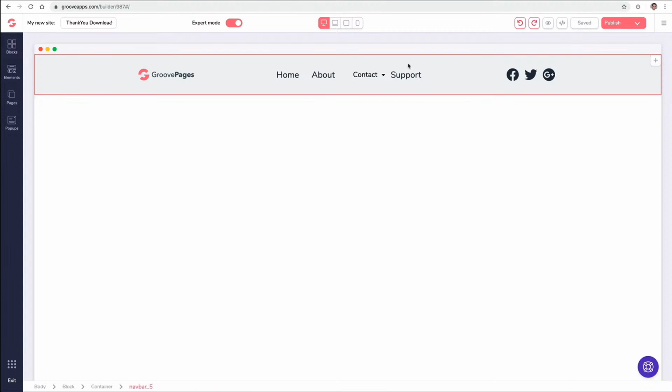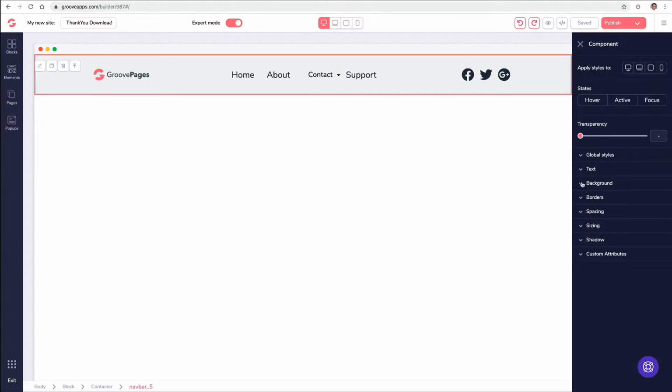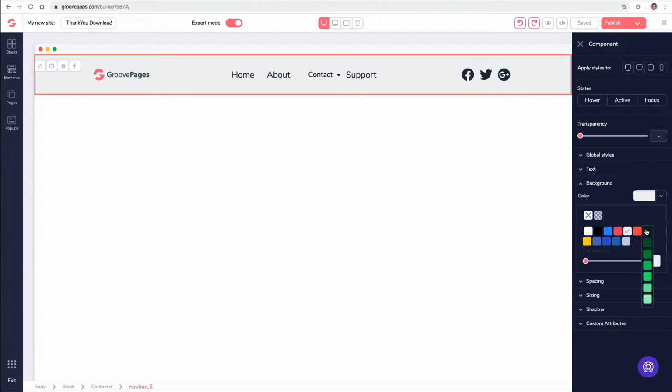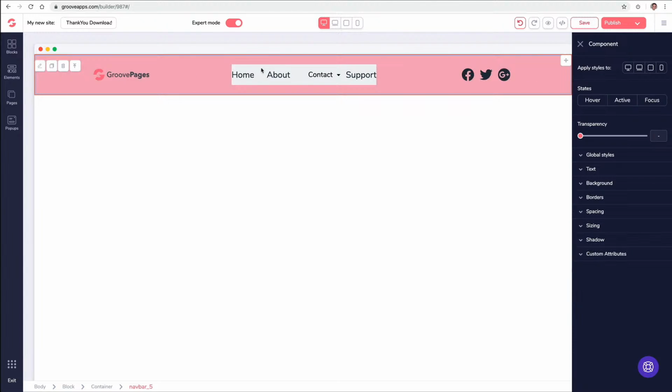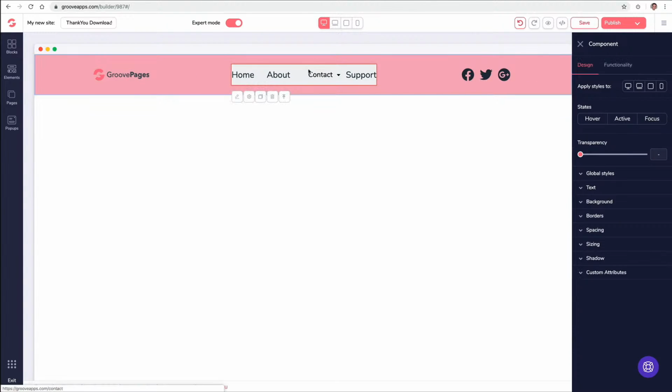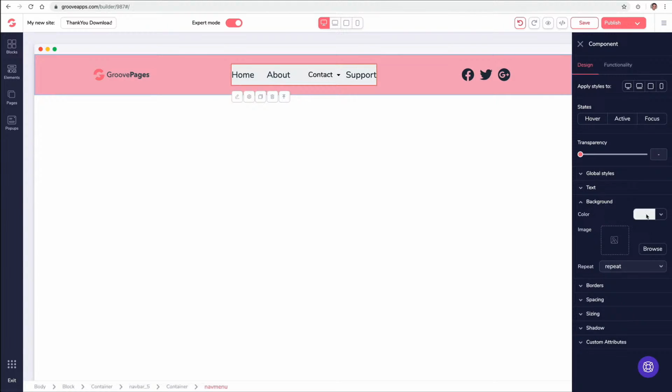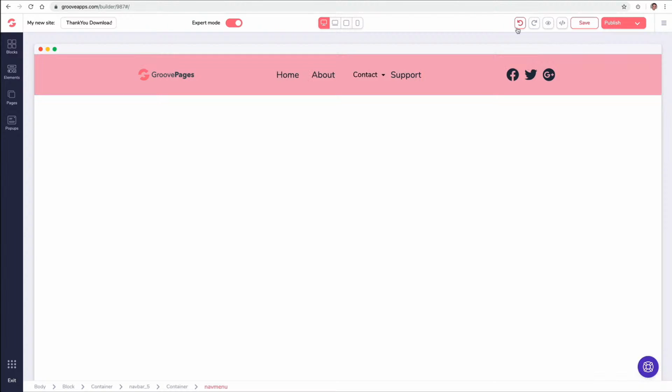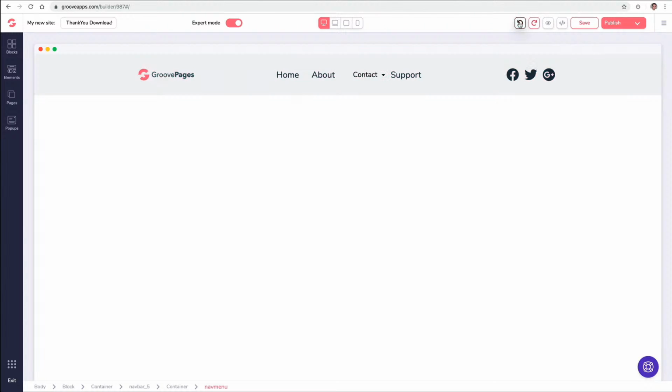Now let's say I want to change the background of this entire section. What I can do is go here and just click on background, and we're going to have a full color picker here for you. But right now we have the different shades of the color working like this. We're going to have a little thing to allow you to put in one of the 16 million colors, but let's assume I wanted to make the background a pink color like that. And then I would do the same thing with this menu section here. I would select the menu, and then I would change that background as well to pink, just like that. But I'm going to click on this undo button here, and we could always go back at any time and change things.